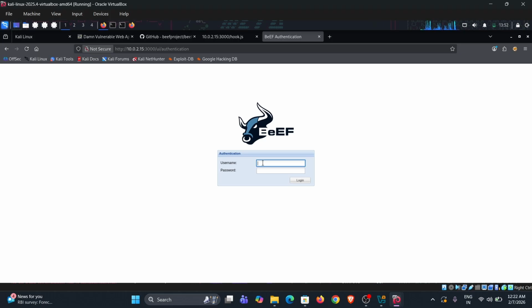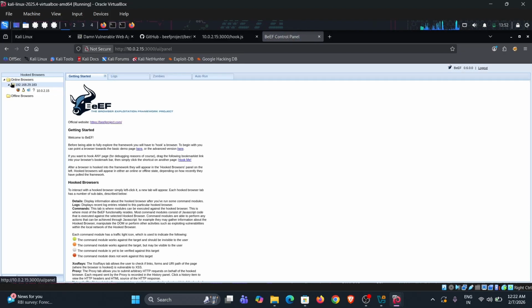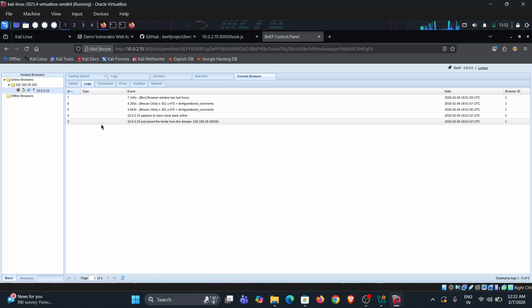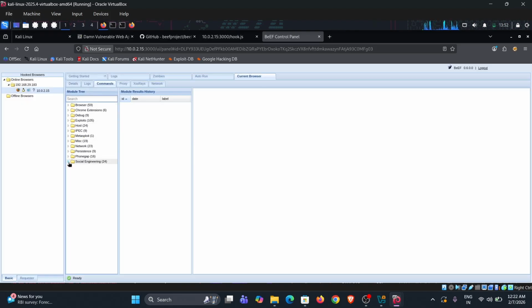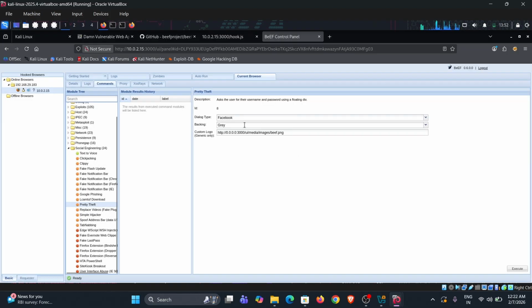Before, what we have given as username and password, just give it as that: admin. The password is password. Hit enter. Now you can see here my server IP address is popped up there, right? I click here, I'm going to logs and go into commands. Here you can see I'm going to do a social engineering attack on my website. Click here and you can see petty theft. After that I'm going to execute.